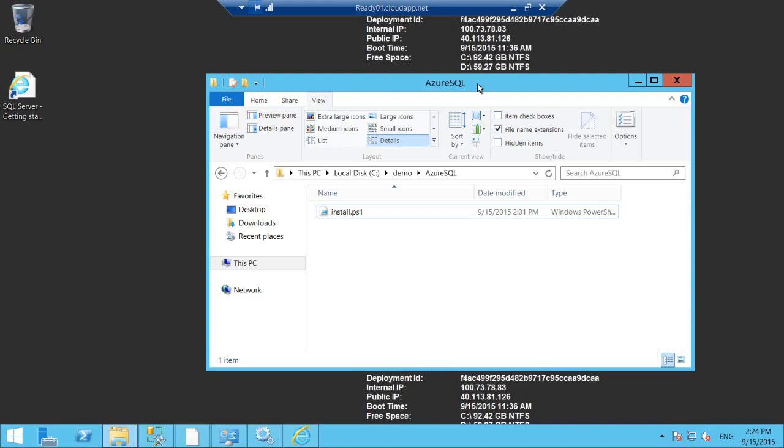If you would like to follow these steps on your own Azure VM, you can very easily install a NAV demo environment using the Dynamics NAV 2016 image, which is available in the Azure Gallery. When the machine is built, you can simply run the cdemo Azure SQL install.ps1 PowerShell script and answer the prompts to configure NAV for your requirements.